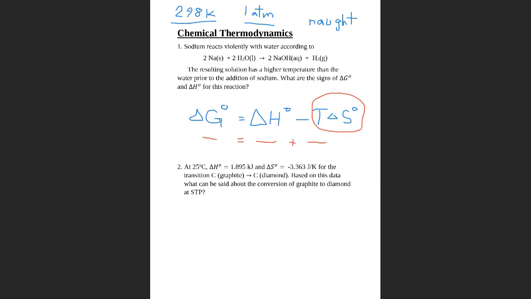Likewise, you have a gas formed, and gases are always hugely more disordered than any sort of liquid or solid, because gas particles move so very fast. Because they move very fast and are all spread apart, they can have many more microstates, because that's ultimately what delta S is all about. S itself, the value of entropy, is a measure of disorder based on the number of microstates.